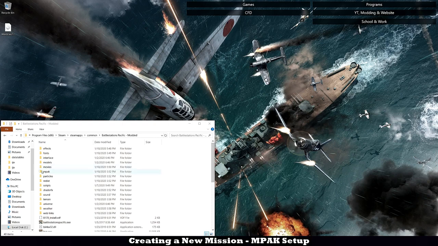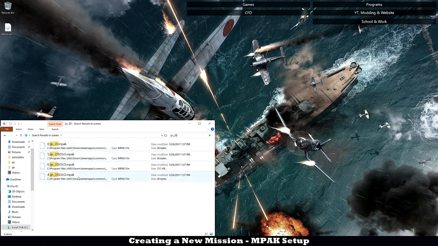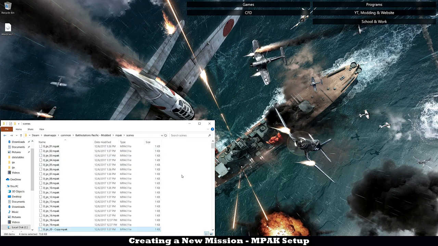You don't need to know why this happens, but all you have to do is very simple. You need to go into the MPAK folder for Battlestations Pacific, go into scenes, and you're going to need to copy a few specific MPAKs from already existing missions. Of course, you can see these are all 1 kilobyte, these are all blank because they're all hollowed out. They just need to be there, they don't need to be filled with anything. A really good way to do this, if you look up existing missions, for example IGN 20, which is my North Cape map. If you have a complete campaign pack installed, I did this for all of my missions, so it's really easy to do this. For example, IGN 20, you copy these 4 files, these MPAKs right here, you go back into the folder and you just paste them right here.